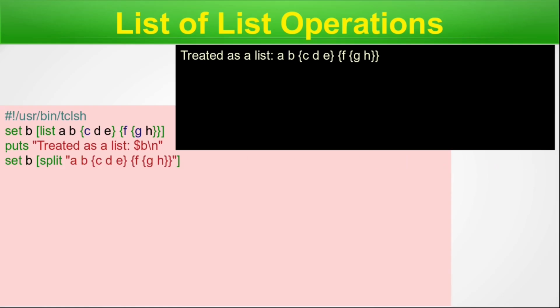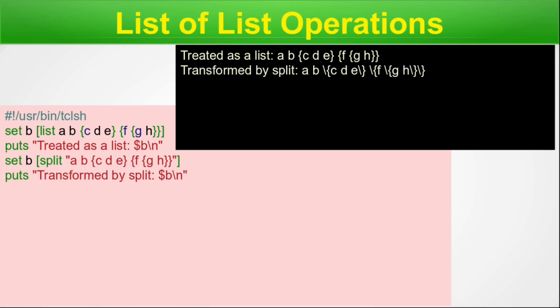We can also use the split command here and you can see the output, how it goes. So when you output it, the backslash comes. This backslash means that the curly brackets are not elements, they are the list separators. That means whatever we are writing is for actual. So that backslash denotes it as a special character, not as a normal character. You can understand how the list is now treated.